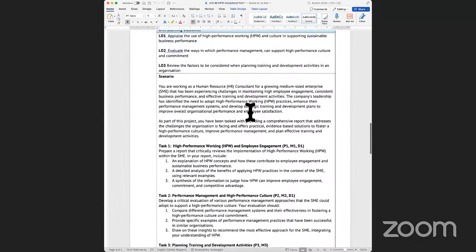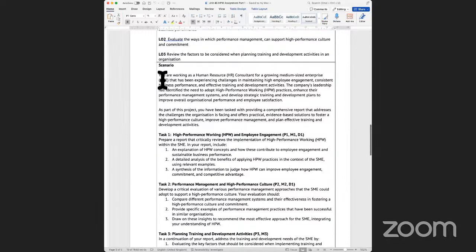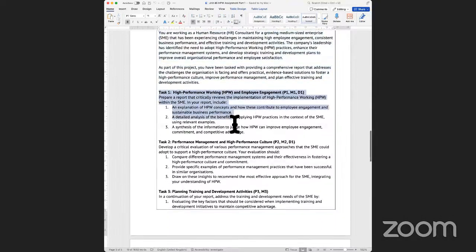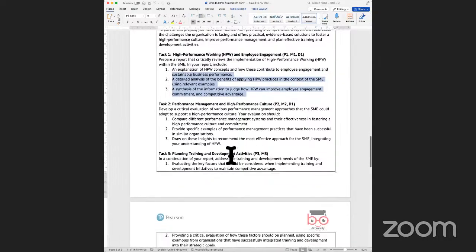Then there is a sufficient scenario which allows learners to understand why these activities are being asked to be done. There's this vocational scenario which has been given, and each of the activities is then clearly planned out in a way that tells them very clearly that they are hitting these assessment criteria when they do these activities based on the scenario.